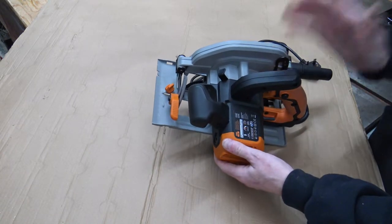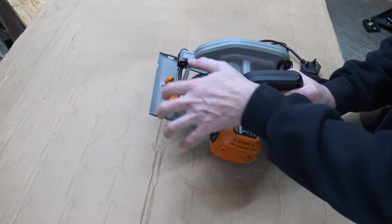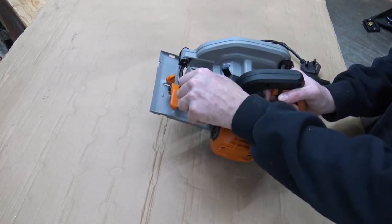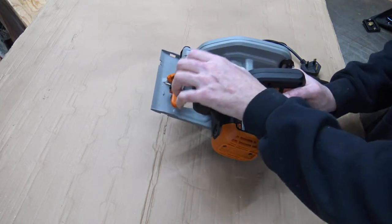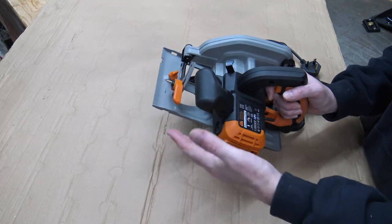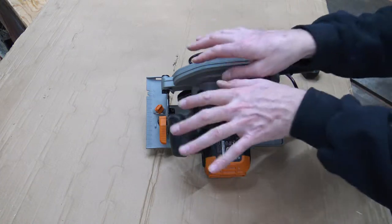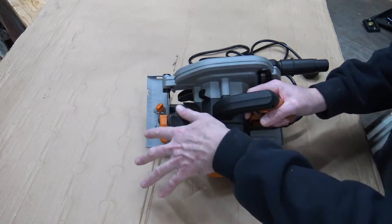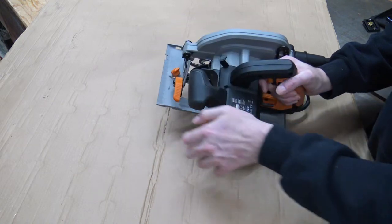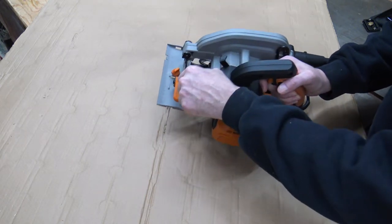One thing I noticed about the handle is that they've actually put it on a little bit of a skew. A lot of people might ask why, but it does make it more comfortable to hold because your hand naturally wants to go that way. You've probably seen ergonomic keyboards at a funny angle — they've implemented that same concept into this handle. The old one used to have a handle that went right round, which was okay, but I think you'll find this is the better option.